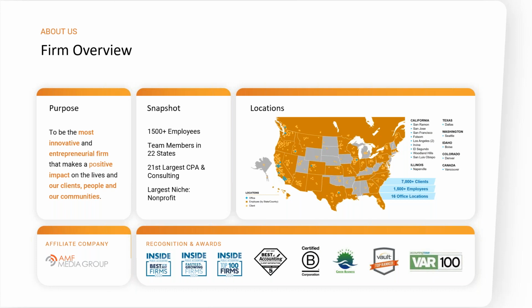I'm not going to go through all of our recognition and awards, but one of the things we're most proud about is being a B Corporation. We also have our Armanino Foundation. So not only are we working with a lot of nonprofits, but we also are a nonprofit. And I think that's really important in the way we approach working with our nonprofit clients. Next slide.